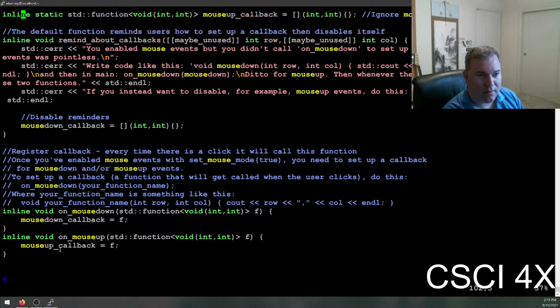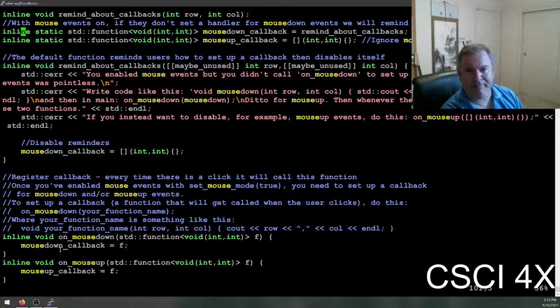This function has to have a certain set of parameters, but they're not used. So I actually will use these things called attributes to say I'm not using it, and it's fine. I understand I'm not using it, and that turns off the warning.